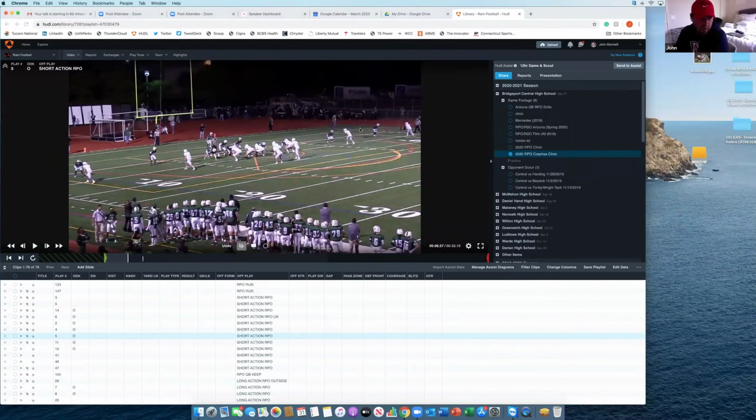A third level RPO is really built on how we want to tag the receivers, and they're a little bit longer routes, and you've got to really run it off of outside run plays or long action run plays. You're really trying to do it when you're on the boundary or into the boundary on the hash. You have a 5-step anything with a single receiver side, or you have an inside fade if you have 2 receivers or 3 receivers inside, and that's when you want to get to those third level reads. Third level really comes when the defense is playing more man-to-man coverage. So I think it's based on defensive design and how you're calling your run plays to it.